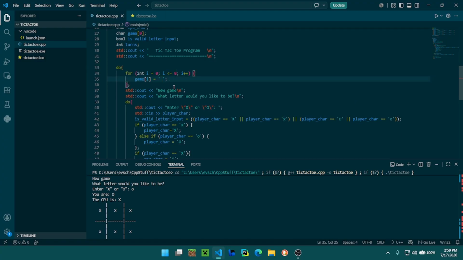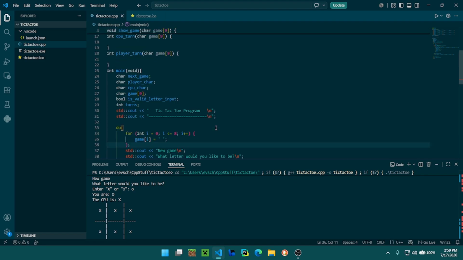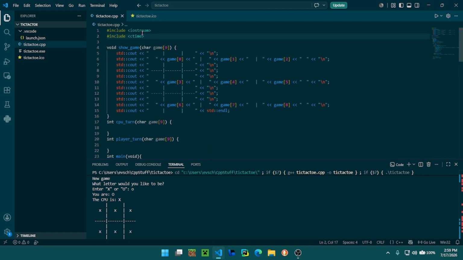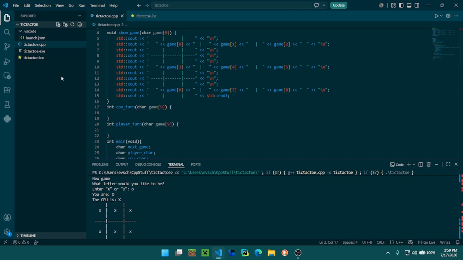So, for the CPU, I'm going to need C time. In my other project, when I was still learning, I have this file, and let me just copy it and close this.